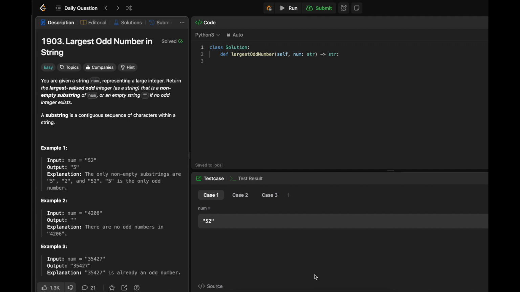Let's solve it. First of all, we can create the simplest quadratic solution. What can we do? For instance, we can add a variable for result. Also, we need some variable for current max value. For instance, it's 0.